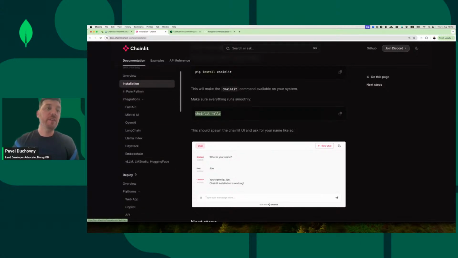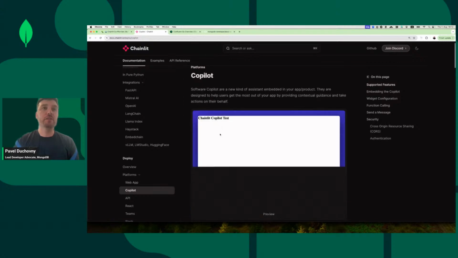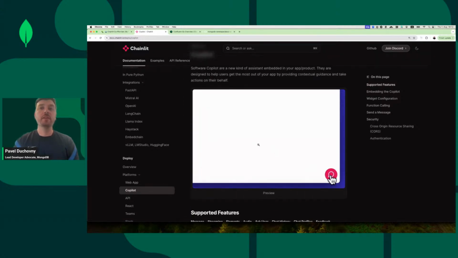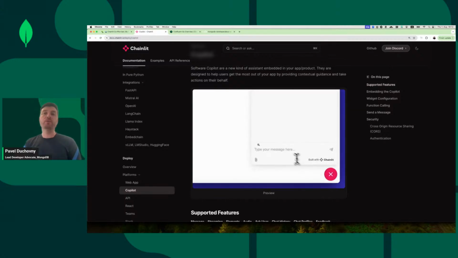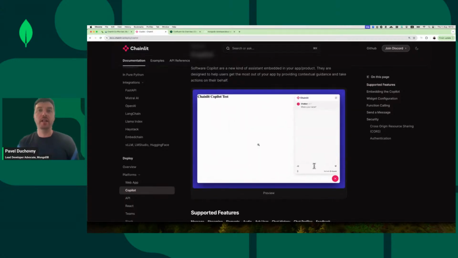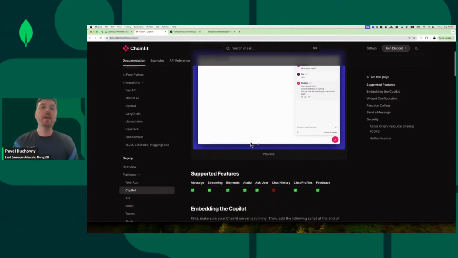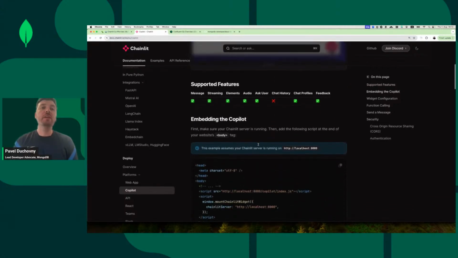And today specifically, we're going to be using the Copilot feature, which is really nice. So you can embed the same server that you implement with the regular Chainlit framework as this pop-up, right? We're used to that in some websites today, that you have a Copilot for yourself. And it's done pretty easily.